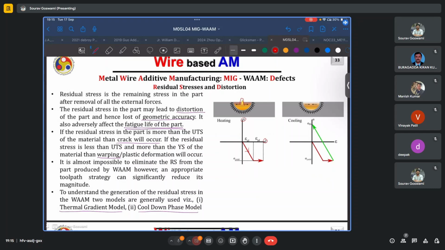What this contraction will do is actually induce tensile stresses in the surrounding material, which is shown by this green unloading curve. As we know, this unloading occurs parallel to the slope of the initial loading curve, along the Young's modulus. And once this entire material has solidified, we end up with this residual amount of stress which has not been relieved, which is known as your residual stress.